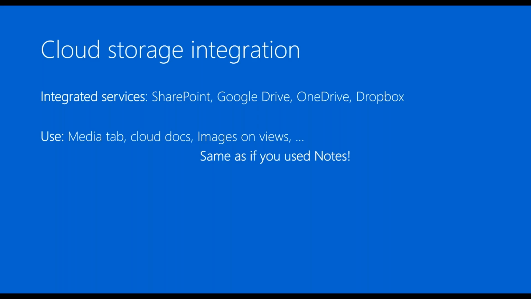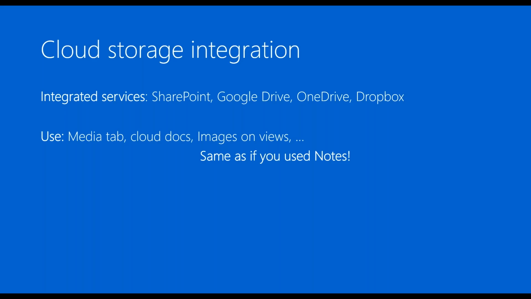Another feature I wanted to talk about is cloud storage integration. We have integrated multiple cloud storage services into Resco. We have SharePoint integration, Google Drive, OneDrive, and Dropbox. And you can use all those cloud storages with the Resco mobile application throughout the app as you would be using Notes, so for storing pictures, signatures, documents, anything else.